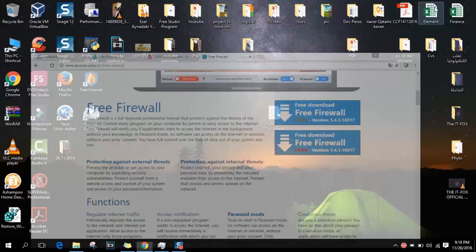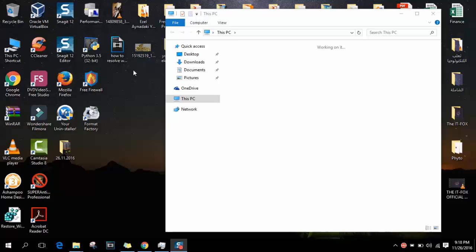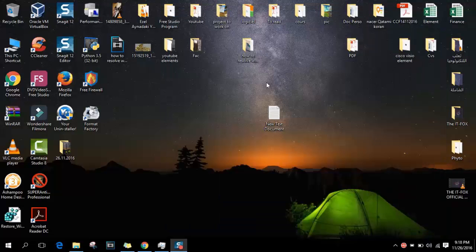As soon as you download it, you will need to install it, and this is very easy. You just open your downloads folder, you will find it here, you click on it twice, and you click next, next, and you install it. I did it already to save some time, and as soon as you install it, you run the system.